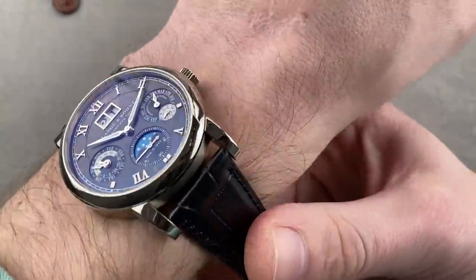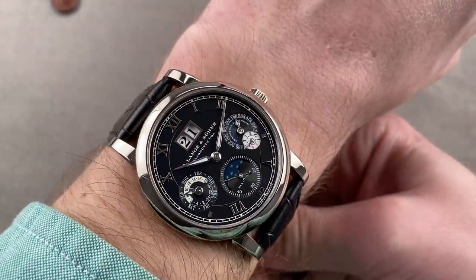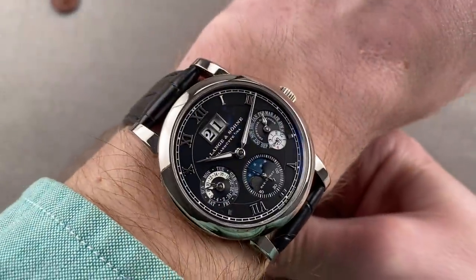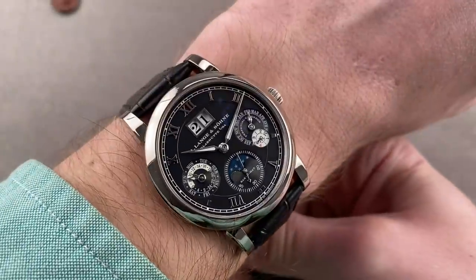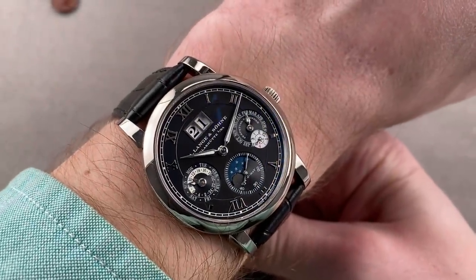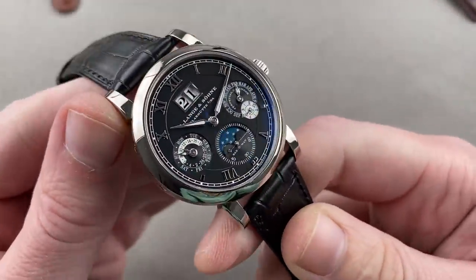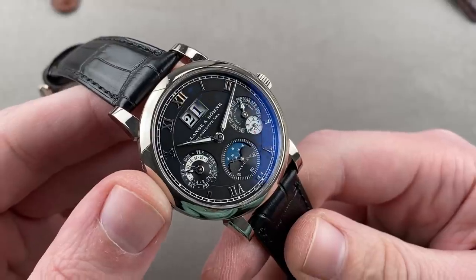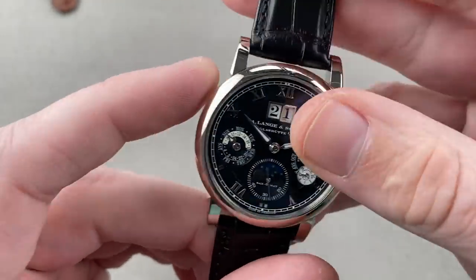Every single watch on display today is 30 meters water-resistant, so you're not going to swim with any of these. This timepiece on the wrist might be the best balance of all watches offered — the combination of complexity, practicality, and versatility both aesthetic and functional makes it superb for almost anyone. If you're a woman who collects watches and don't want gems and quartz, this is a great unisex option. Lange makes about 5,000 watches a year, so though a Richemont brand, production is relatively scarce compared to Patek's 40,000 to 50,000 watches a year — a very cool and enduring reference in the Saxonia family catalog.